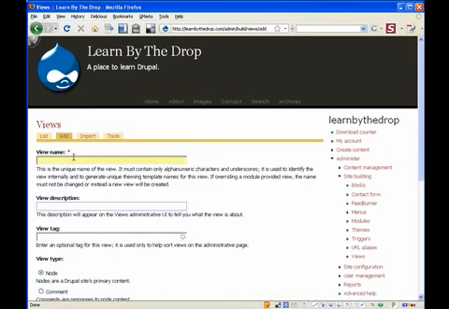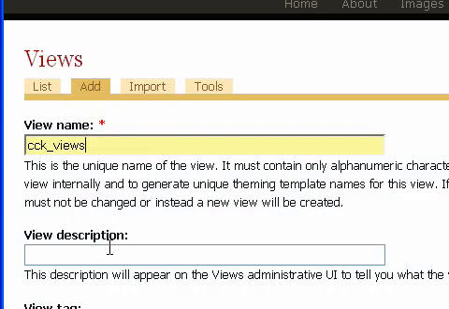I'm going to give this view a name, and I'm going to call this what it's going to end up being, which is CCK and Views. It's got to contain alphanumeric and underscore, so CCK underscore views.